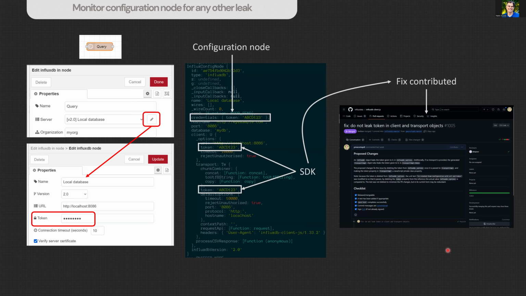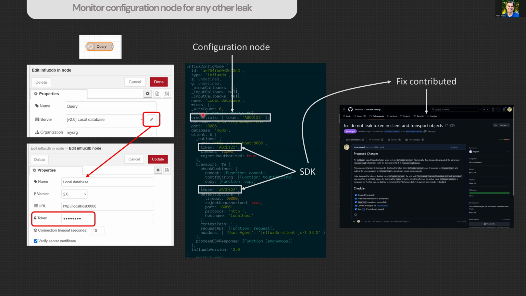As a real life situation that we found, there is the open source InfluxDB node, which has a configuration node to essentially specify what database one wants to use, what the URL is, and what the token is to access that database. If you use the same sniffer node or similar to look at this configuration node, you see that there are 3 places where the credentials are exposed. One is the one I mentioned already, the configuration node. We know what to do about that, right?